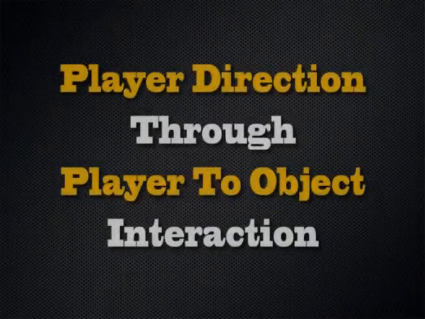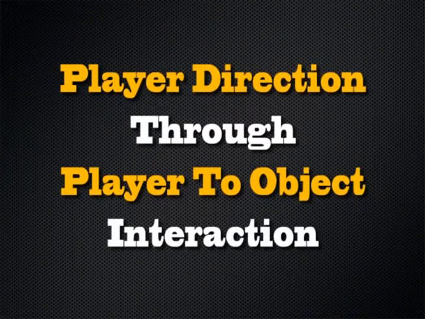Hello everyone. In this video we're going to be discussing how to lead the player around the level by using glowing or flashing items. You've probably seen this in a lot of videos, where when you're supposed to interact with something in the level, it might be glowing a different color, flashing a different color, flickering a different color, or it might just have a completely different texture on it altogether.